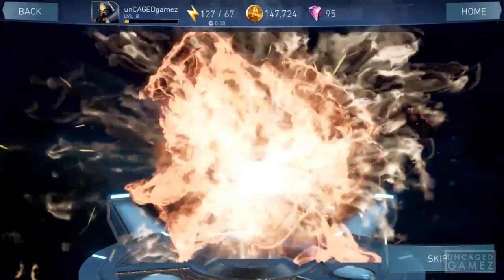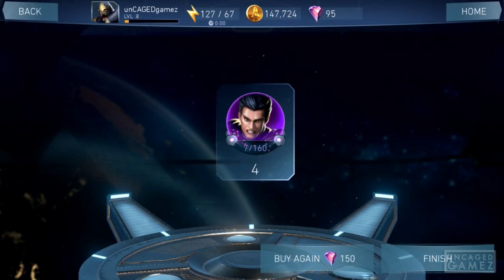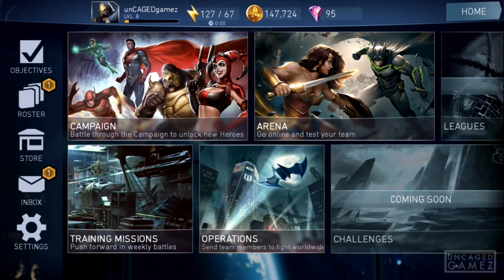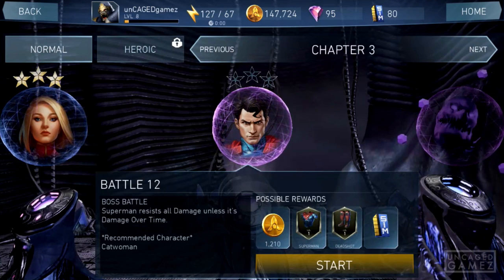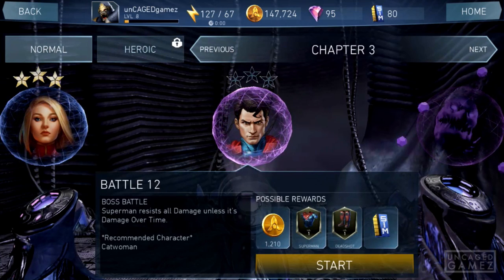Come on, boys. We got Superman. Why do they keep giving us Superman? I don't want Superman. And we don't even have enough for another one. We have 95 shards. Great. Math. We're rocking with Superman right now. We're not going to use him. But we're gonna continue on with chapter 3 in the campaign here.